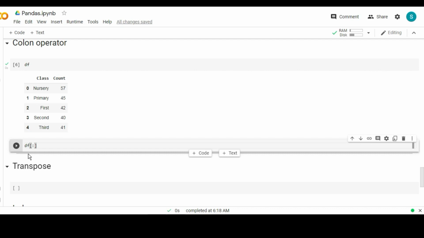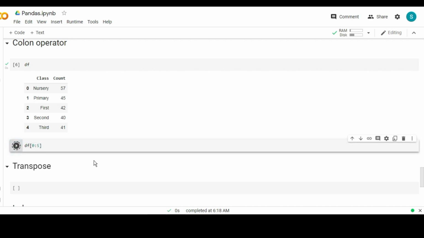So let's say I want to access five rows, or print the five rows. Starting is 0 and the last is 5. Let's take a look at how the output will look, because I have written 5 here.